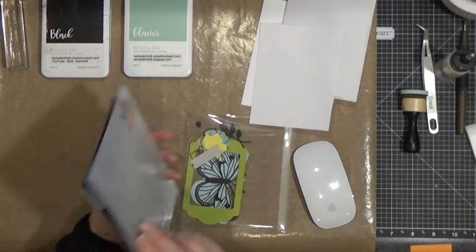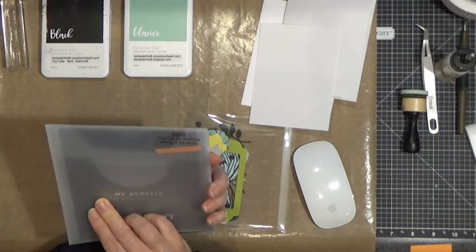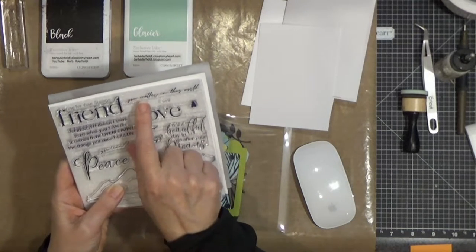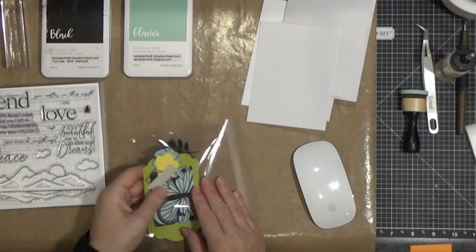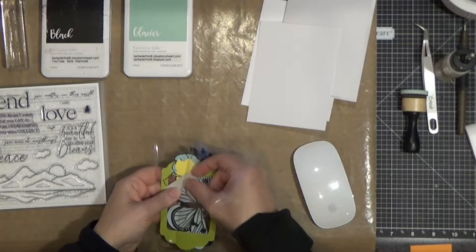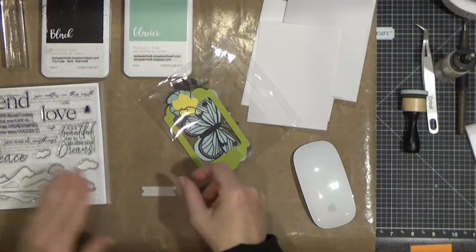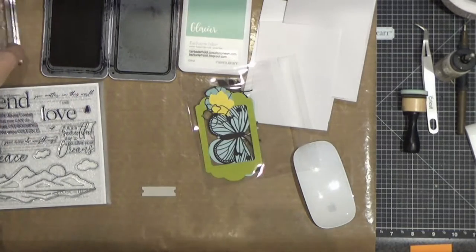I also pulled in the stamp of the month for May. This is brand new. You can do anything. Lovely sentiments on here. And I'm going to use this You Matter in This World. I'm going to split that sentiment up. There's this little tiny little banner piece here. I think we'll tackle this first and get that out of the way. I'm going to use black ink.